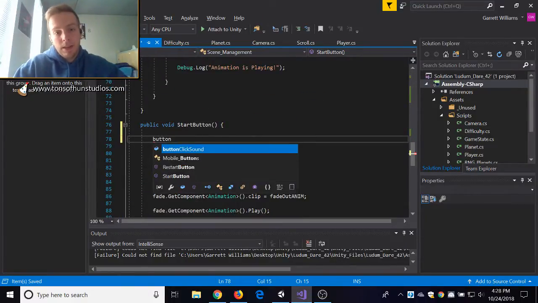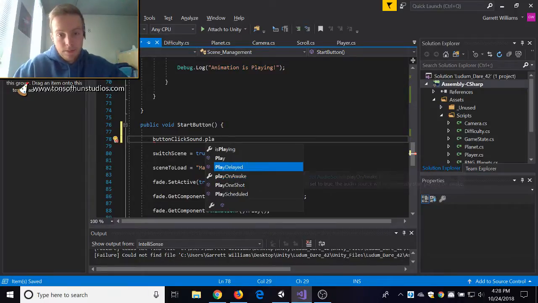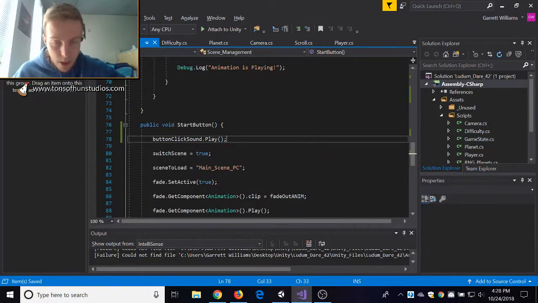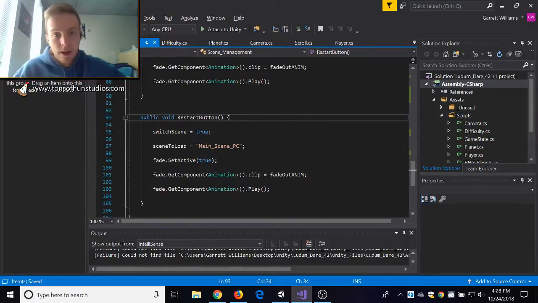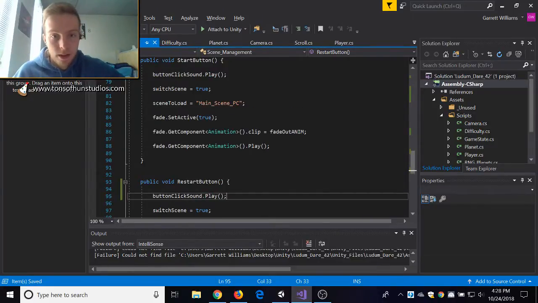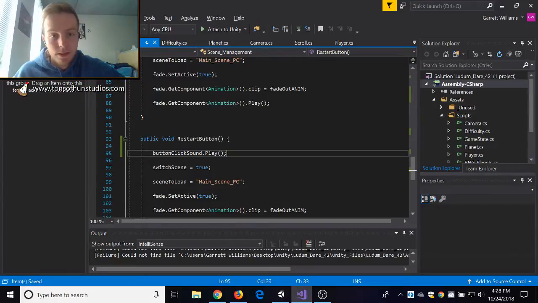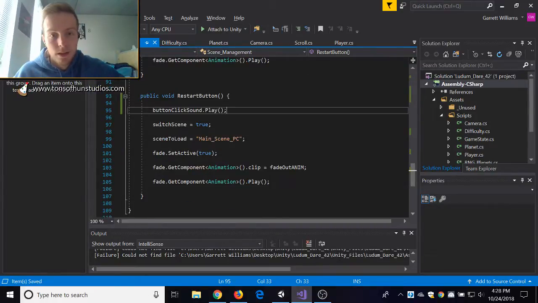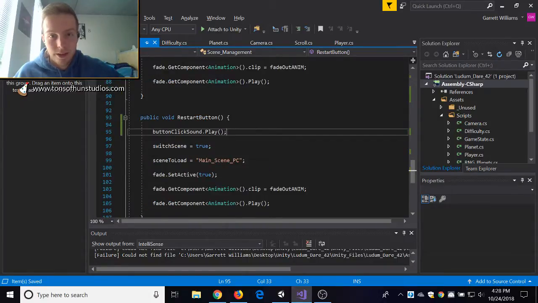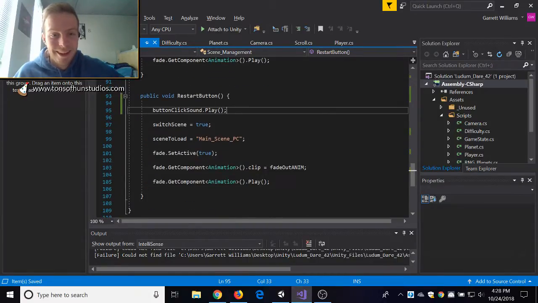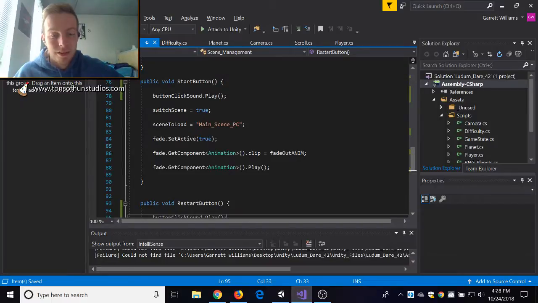And we'll do button click sound dot play, and then we'll do the same thing for our restart button. These are actually no different, I just realized, but we're gonna keep it just for now. Might change it, probably should change it, but for right now we're okay.